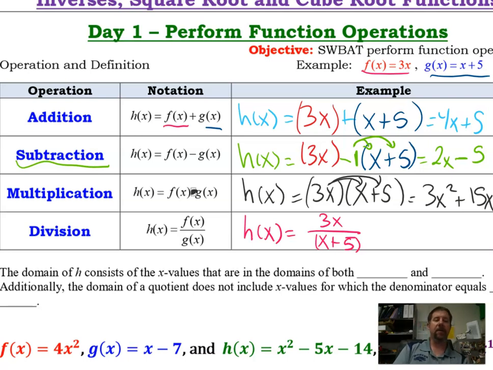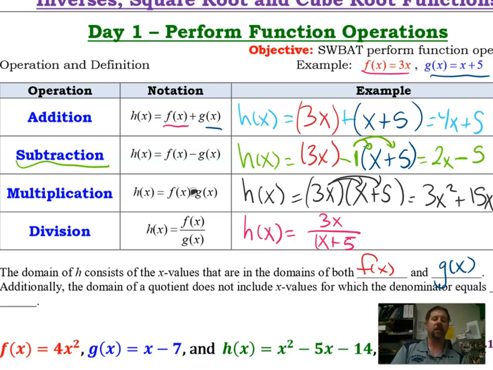Okay, next now, when we talk about the domain, remember the domain is the inputs or the x's, right? The x values that we could have. When we talk about the domain of these new functions that we were creating from two old functions, okay? The domain, you want to know, consists of the x values that are in the domains of both f of x and g of x. And just what we mean by this is that if the domain is restricted in f or g, then the domain would also have to be restricted in this composite function, okay?